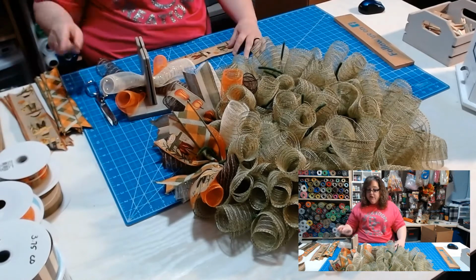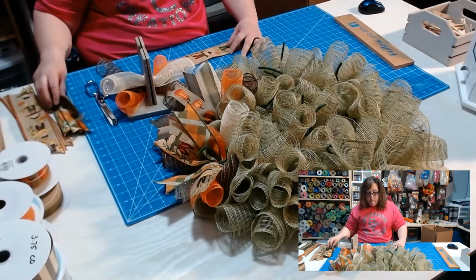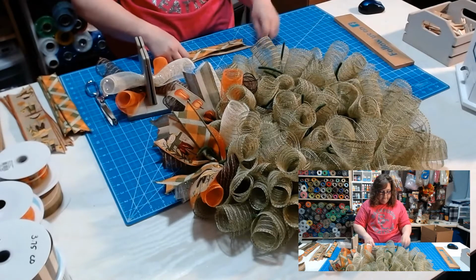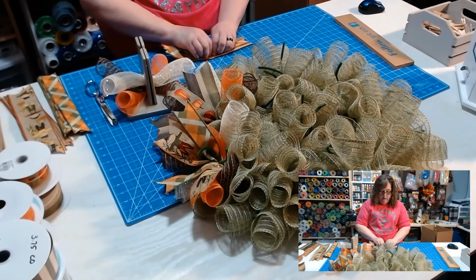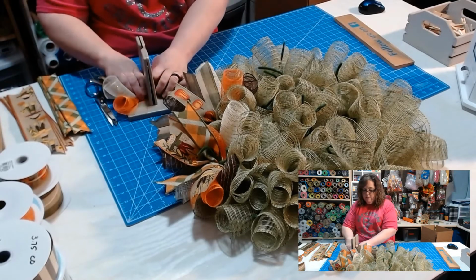You have to pay attention to your pattern when you're using 4 different colors of ribbon and alternating them, because in one of my lives I put some together right next to each other.